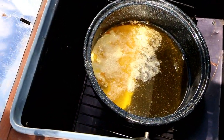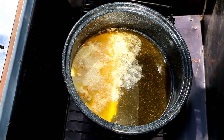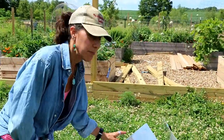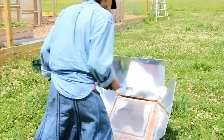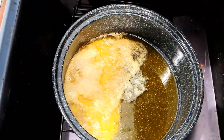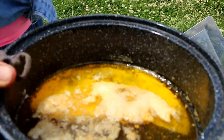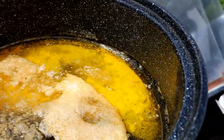You can notice how the milk solids have dropped to the bottom and it's become kind of clear — that's clarified butter — but I want to give it that nutty taste by browning the milk solids. I'm going to let it cook a little bit more. Okay, look at it — it's kind of brown now, I've got the brown coloring I wanted, it's perfect. You can also notice that the water has all evaporated. Now I'm going to go inside and show you how I strain this.